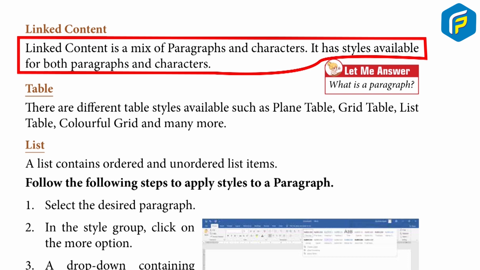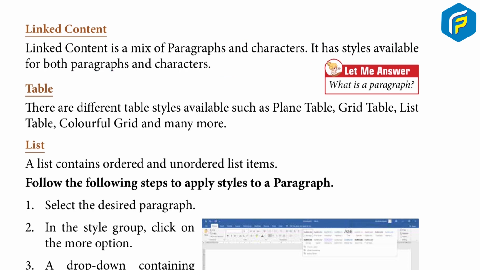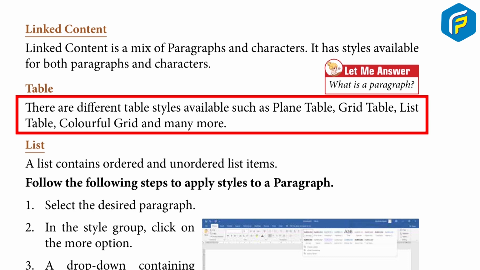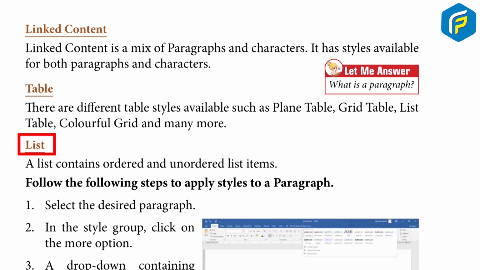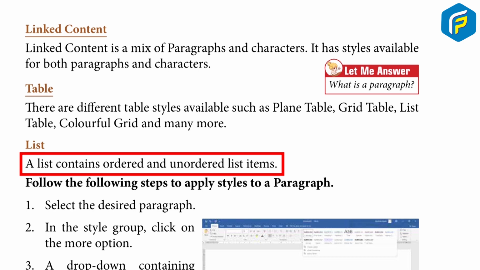It has styles available for both paragraphs and characters. Let me answer. What is a paragraph? Table. There are different table styles available such as plain table, grid table, list table, colorful grid and many more. List. A list contains ordered and unordered list items.